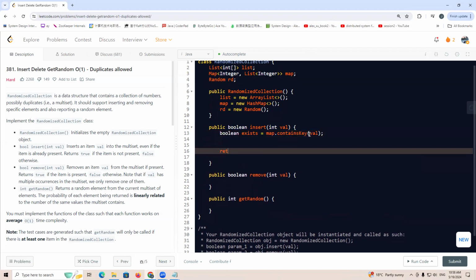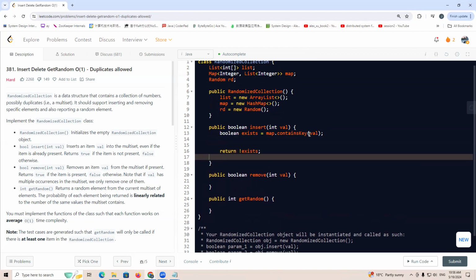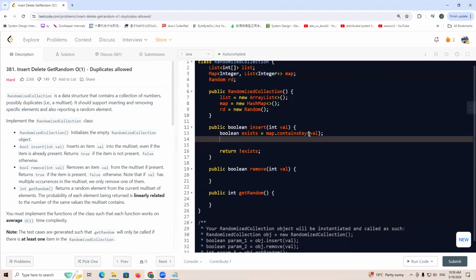Then we return not exists, right? And then no matter whether it exists or not, we always need to insert. So what we do is map.computeIfAbsent(value, it goes to new ArrayList). So what we add is the list size, right?